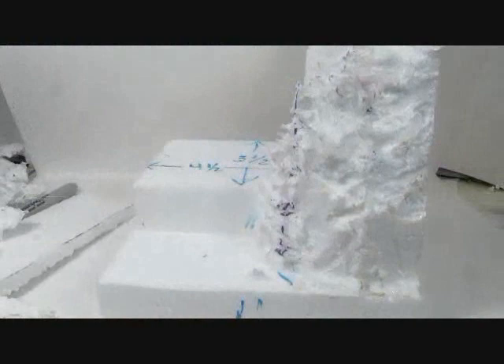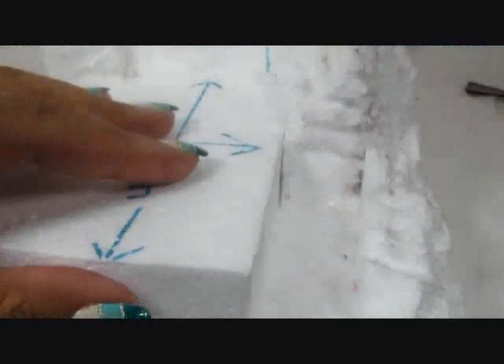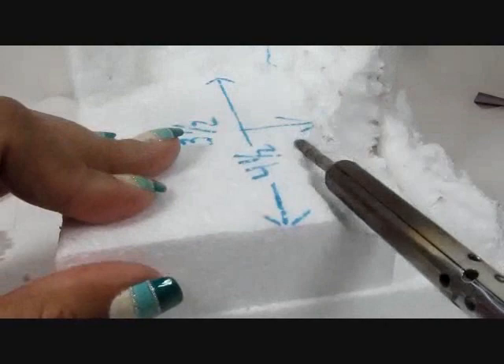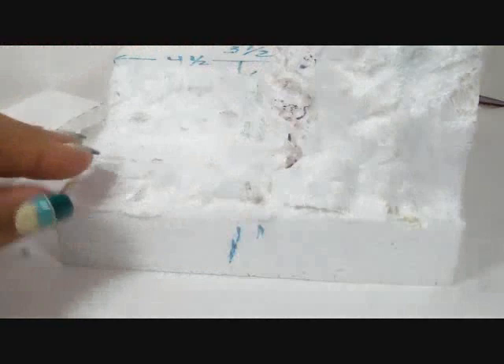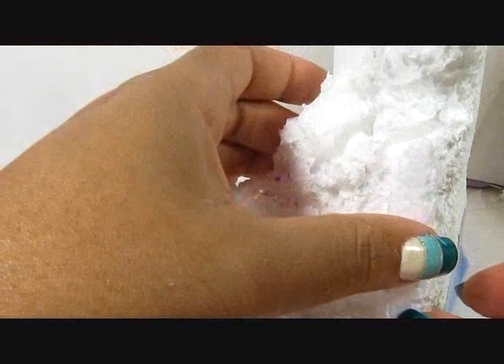I reused chunks where I could — this one came off the very top and I'm placing it at the front. Because I'm going to cut off roughly half of this, I'll reuse those chunks as well. Now for the platform where part of the castle is going to expand, I'm cutting into the embankment along the side to make it look more natural. This is also going to form part of the ravine where the staircase spans. I'm using my soldering iron to texture this and will texture it further in a few minutes. Along the back I added another piece of quarter inch foam, and at the front I used scrap pieces of foam to build up the wall — it partially obscures the castle, and I want to keep it that way.